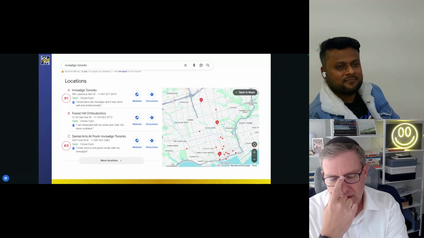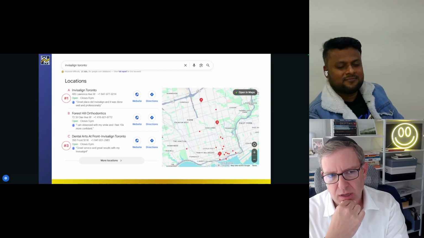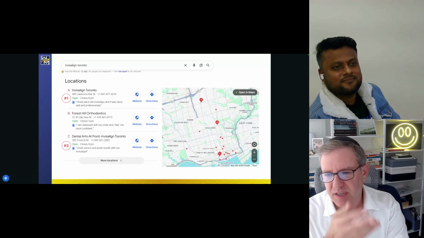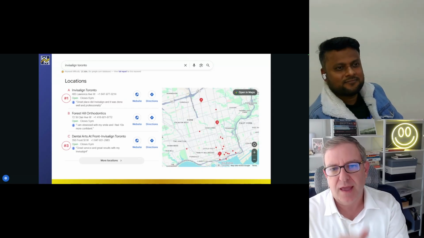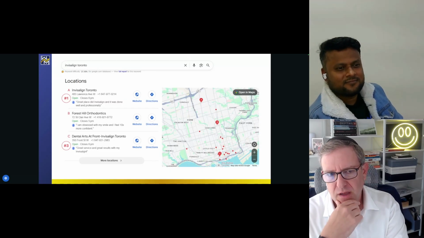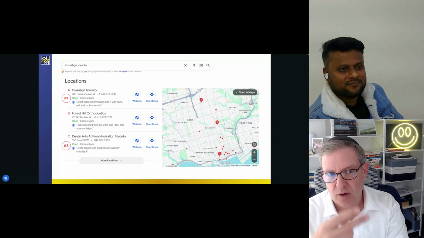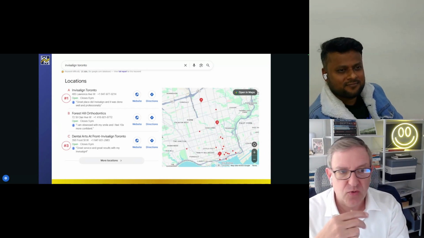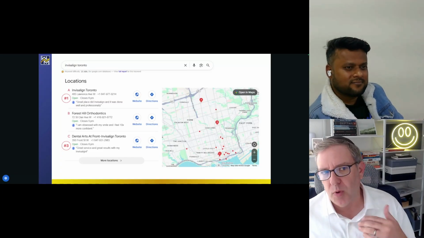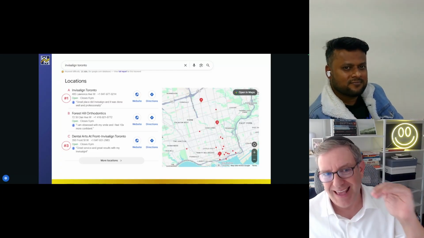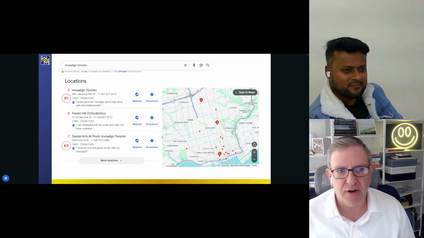Maybe 10 years, maybe more. And we've had these positions. They have 2 locations, 1 in Lawrence and 1 downtown on Front Street. Both of them get ranked inside the top 3. Sometimes they're 1 and 2, sometimes they're 2 and 3, sometimes they're 1 and 3. But we usually have 2 in that top area.